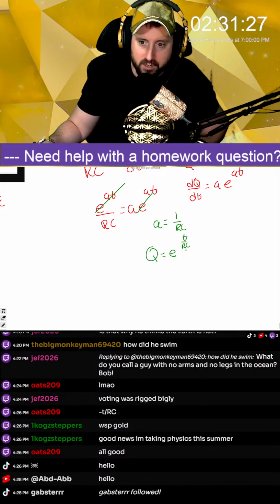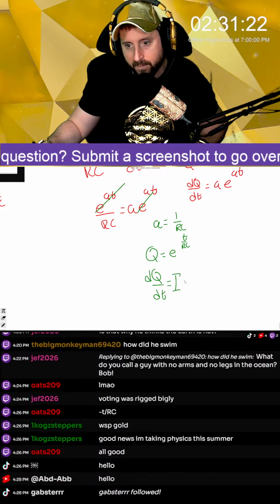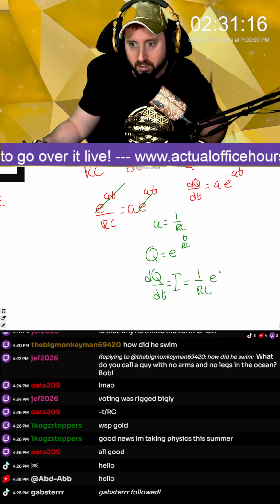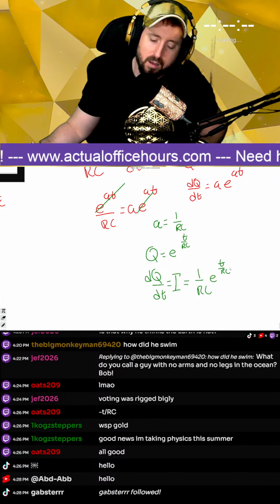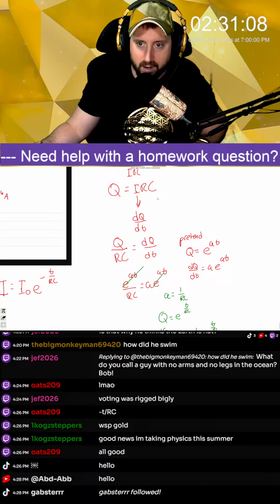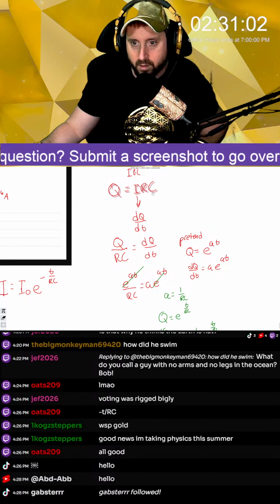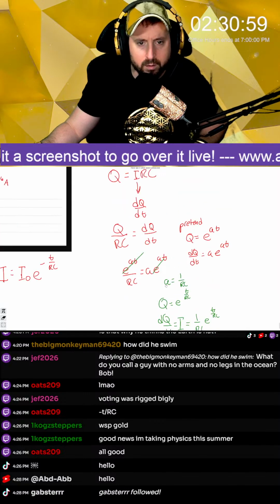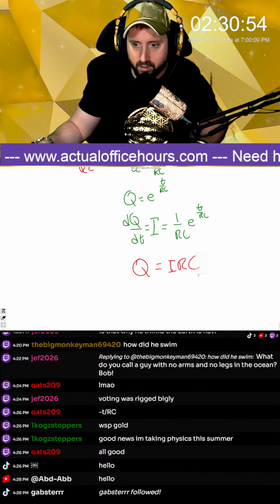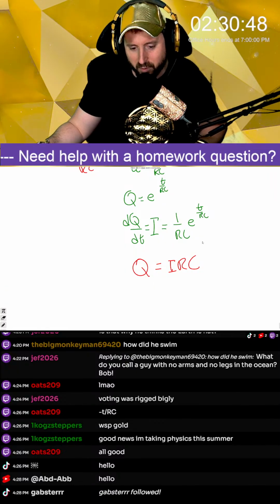And then if you want to solve for dq/dt, which is current, that's going to be equal to 1 over RC e to the t over RC. And then I think what we do here is we recognize from this... I guess if we're given R and C, we could have already. Were we given? Yeah, we were already given it. We could have figured it out. But another way to say this is, I want this to be I naught. Do you remember how we make this I naught?